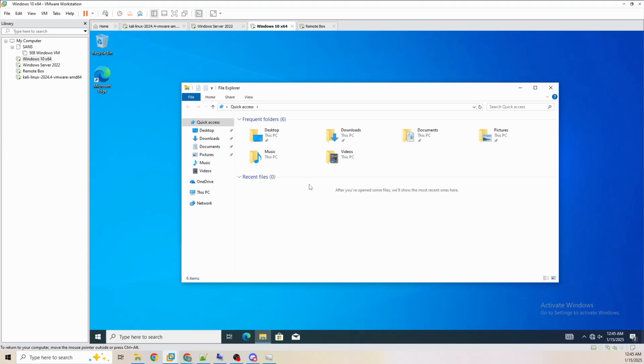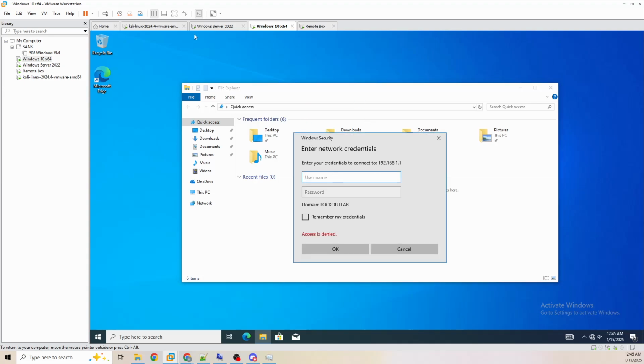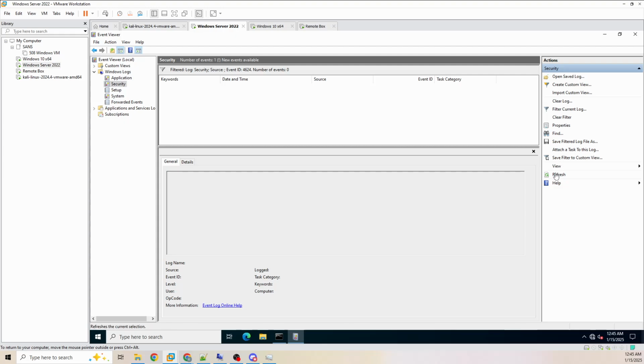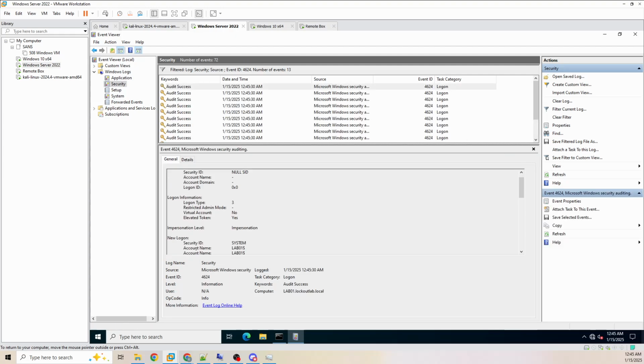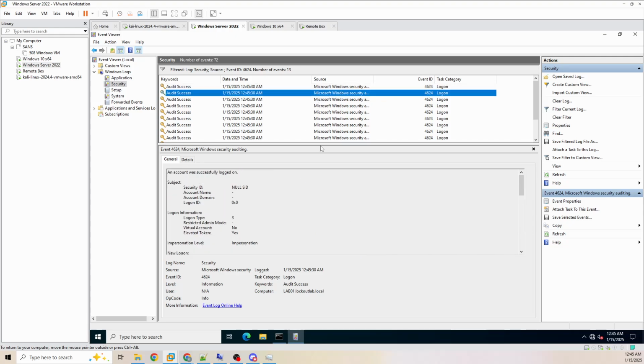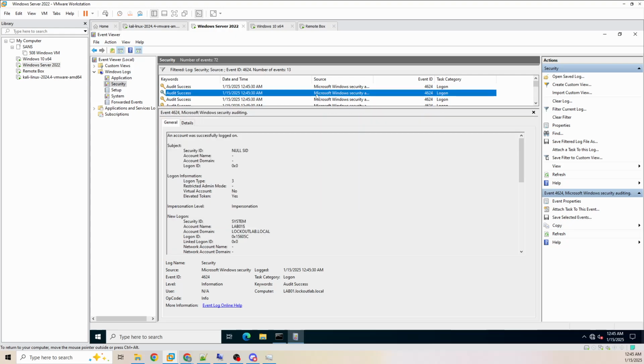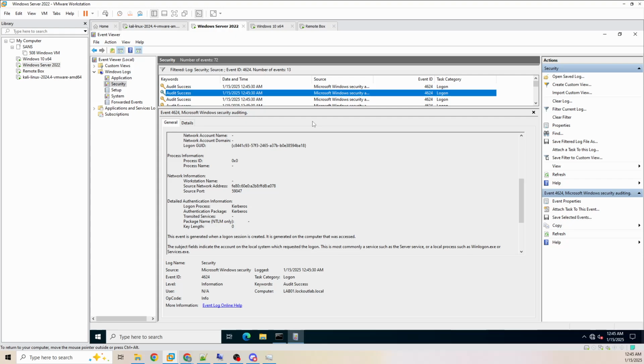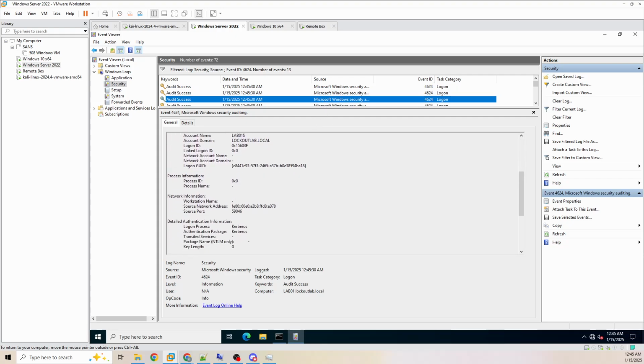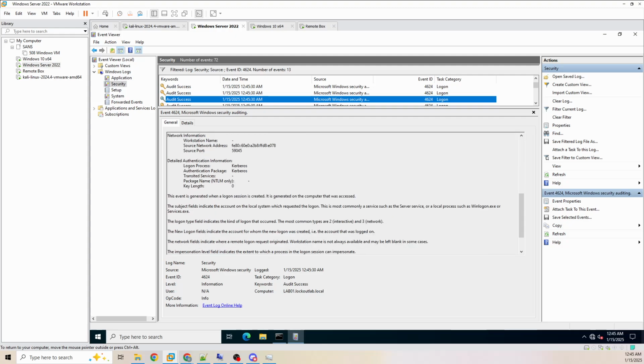In order to test it out, there's a few ways that we can do this. What I'm going to do first is make a connection to the C drive of my domain controller, without even putting in credentials. So let's see, did anything populate? These may not be relative to what I'm looking for. Just making sure that nothing is, okay. All right, so nothing there.